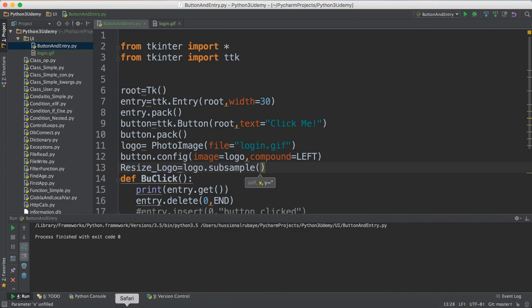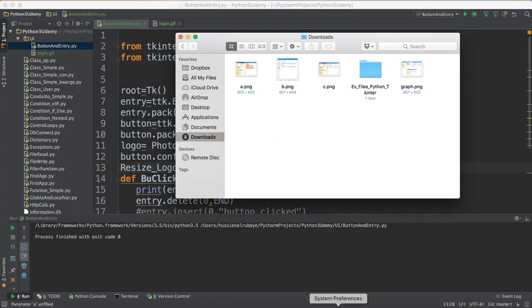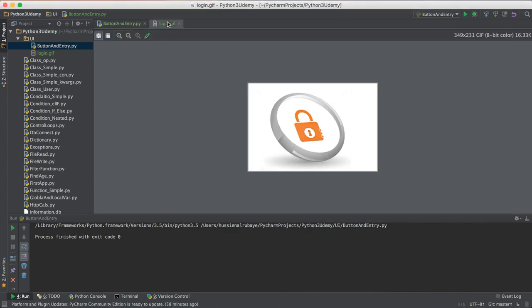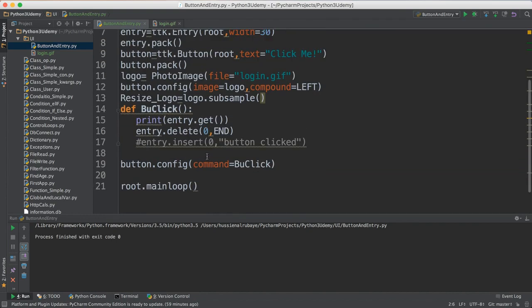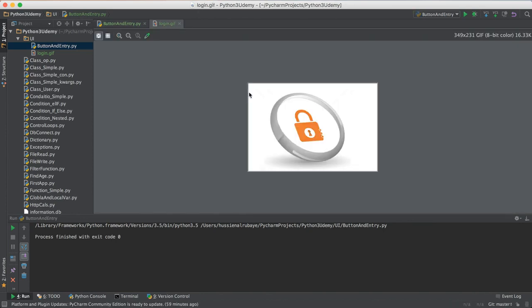If you see, the image is too big, so let me take only 10 from here and 10 from here, only this side, like 10 by 10. But you don't have to do only this one. Let me just do it in this one and I'll tell you another story. This one just makes you familiar with the subsample. So I'll take 10 by 10. That means if I have this image in this way, it will take 10 pixels from here and 10 pixels from here, and it will take only this square.